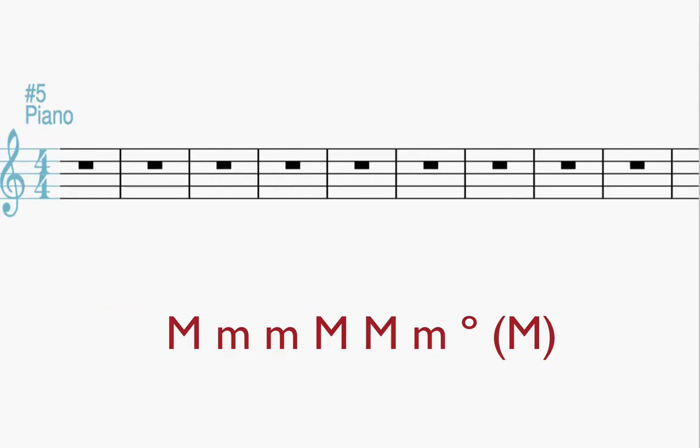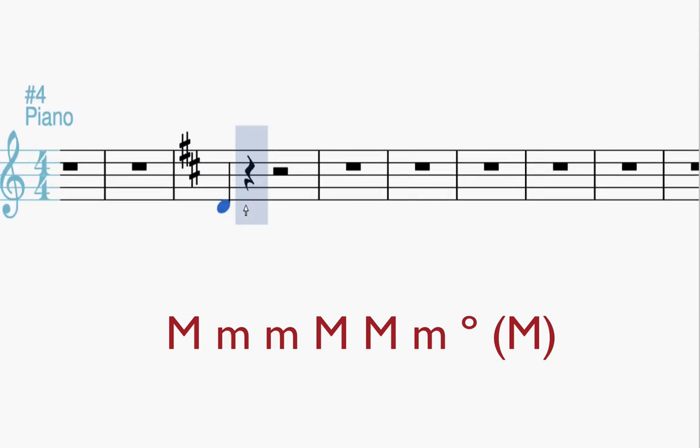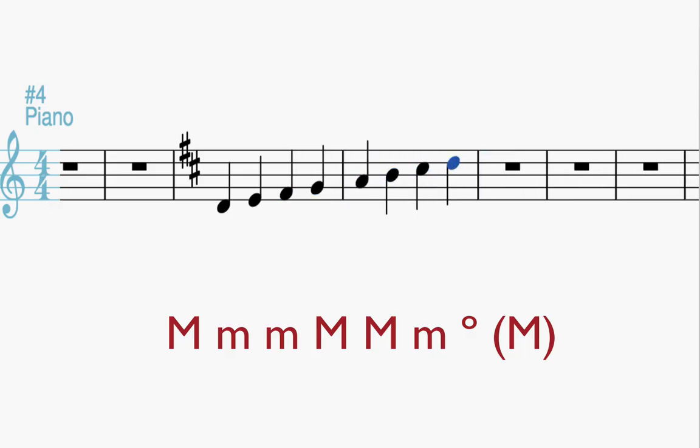Let's try it in a different key. Let's just zoom ahead here a little bit, and let's do it in the key of D. Okay, so let's just write out a D major scale. Okay, so same pattern applies. If we make chords in the key of D major, our first one is going to be a major chord. Our second one's going to be a minor chord. Our third one is going to be a minor chord. Fourth one's going to be a major chord. Fifth one is going to be a major chord. Sixth one is going to be a minor chord. Seventh one is going to be that weird diminished chord. And then back to the tonic, which is going to be a major chord.